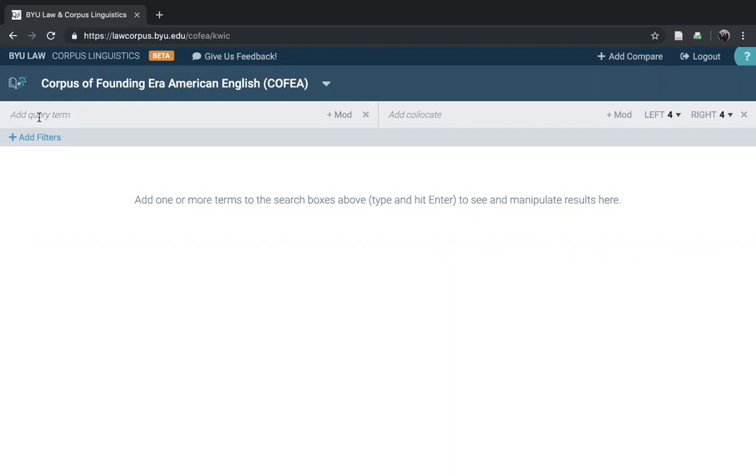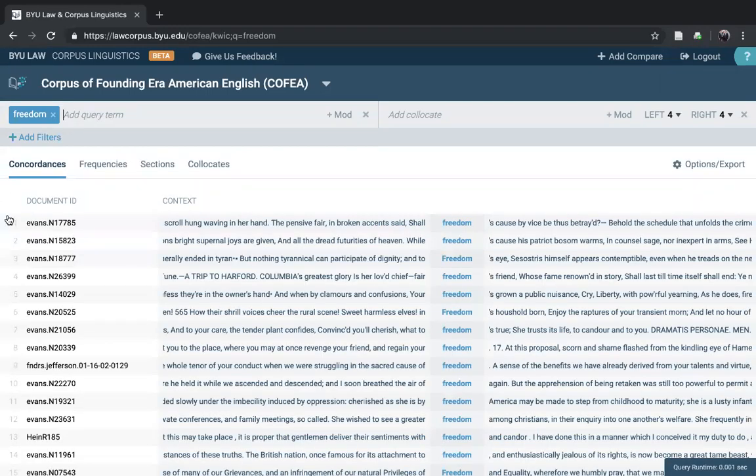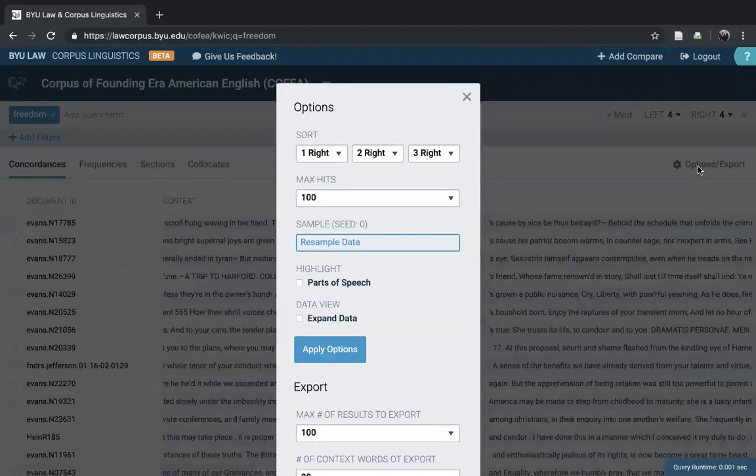Each set of concordance lines you will see will be randomly selected from the total number of hits from the corpus. Let's type in freedom again and open up options.